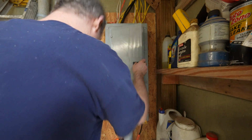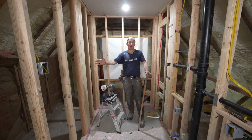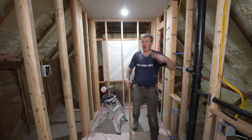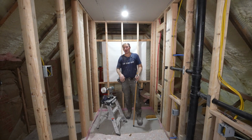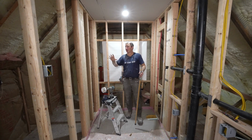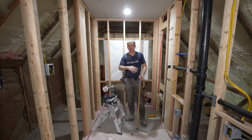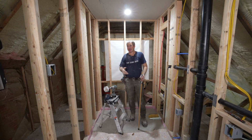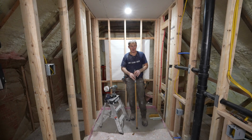All right, so that wraps up the rough-in electrical. Now we do still have a lot of wires that are just loosely put behind the wall, and when we do the drywall and we know exactly where our fixtures are going to be, we'll cut in and be able to easily do that. Now, when you cut down a bathroom to this level where everything's exposed, it really makes electrical very, very easy to do. And that's where you definitely want to be adding those additional outlets for future things.